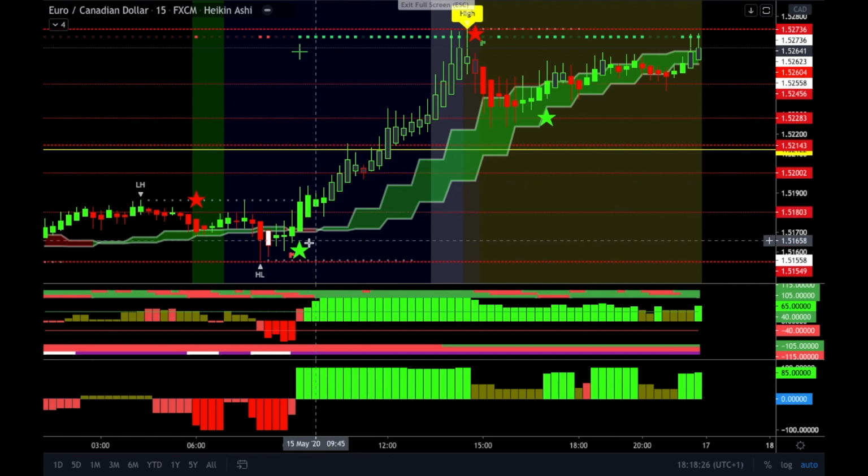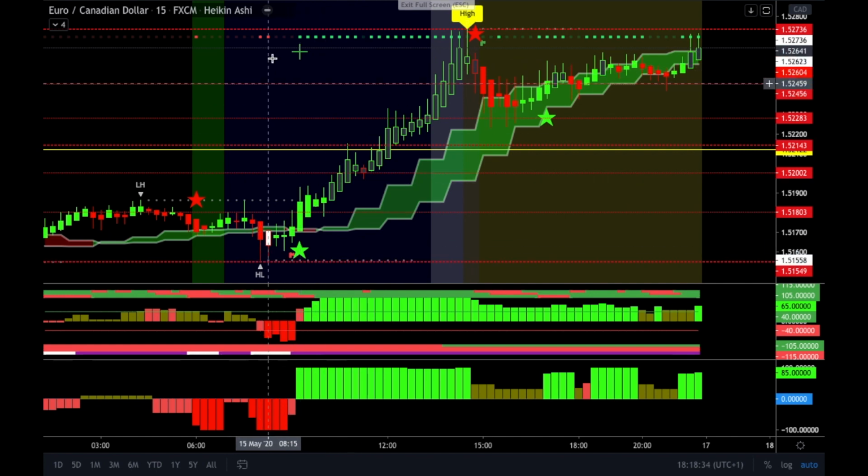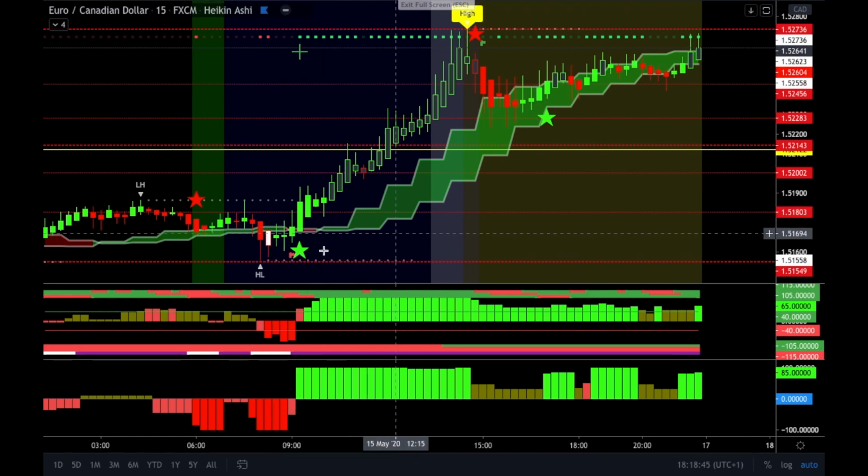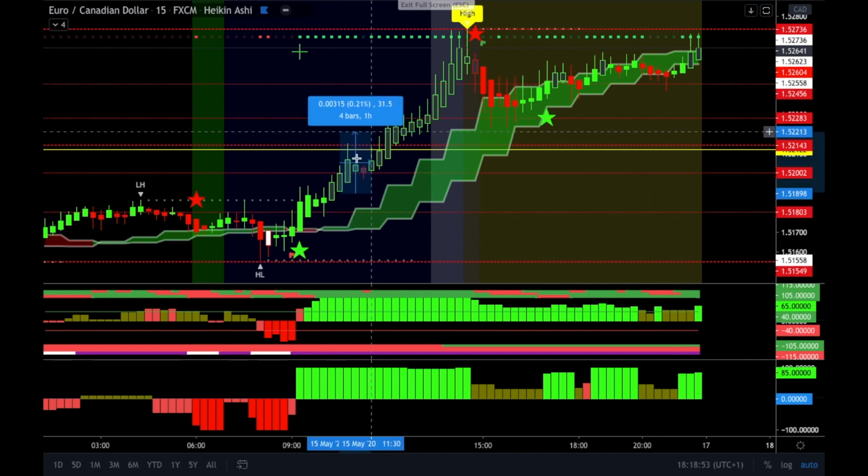This is a good setup here, as you can see. You would have come in, you were waiting for your green star, which appeared here. You say, yeah, price was underneath, so it's either I'm going to come back to this later or not. So personally, what I would have done, because I'm waking up at around 6 or 7, I would have just put this as a blue, and then I would have been revisiting this later on, because there were other trades I could have got that were much clearer. But if I came back to this one and I saw this was available for me to possibly take a trade, I would have seen that I was in a position around about here. Could have got in from here, took this up.